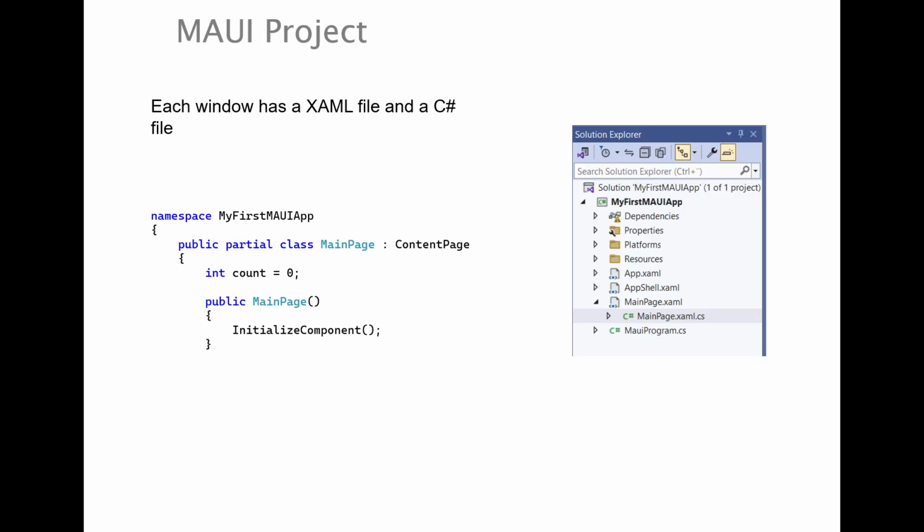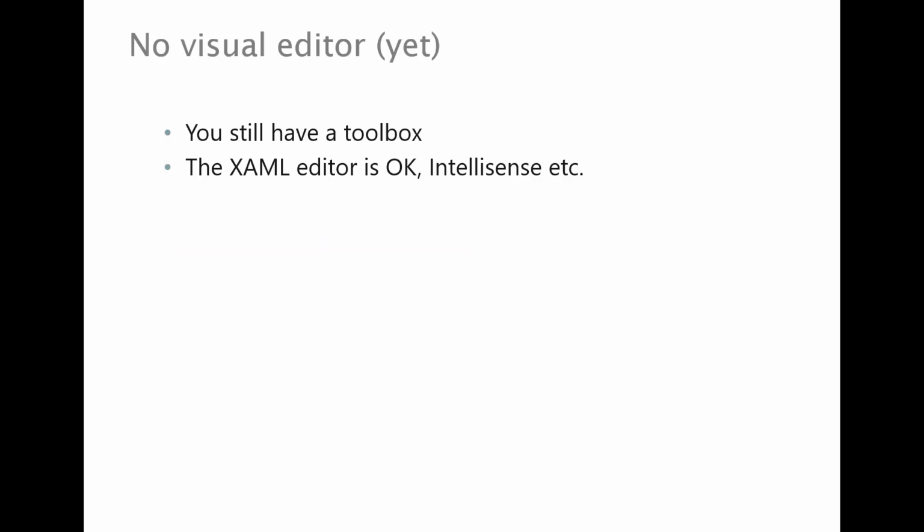If you're used to other tools like Windows Presentation Foundation, Windows Forms, or Scene Builder from Java, you'll notice that it's nice to have the visual editor. Here you don't have a visual editor, but you still have a toolbox, you can still drag and drop, and the XAML editor is okay. It has some IntelliSense, etc.